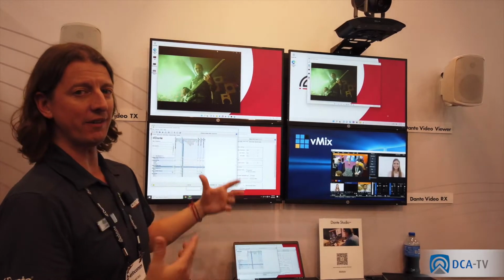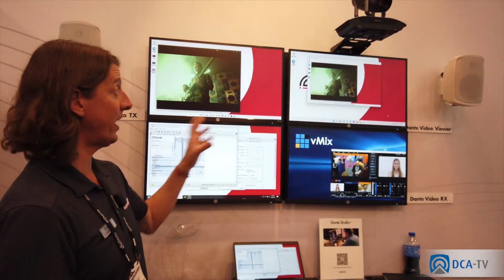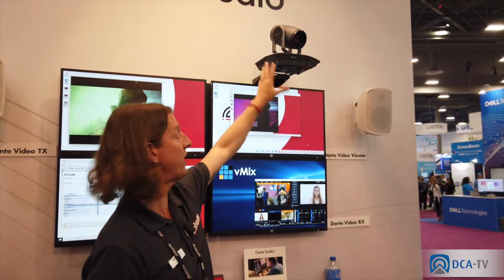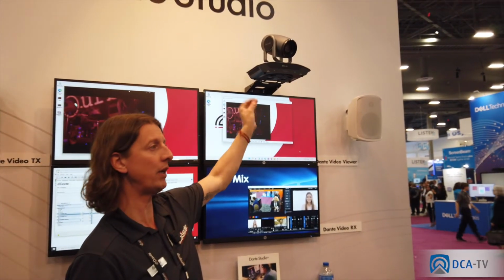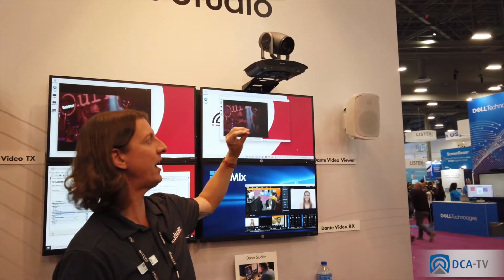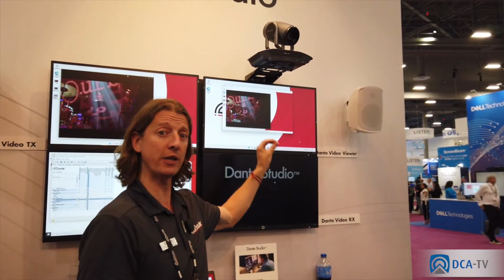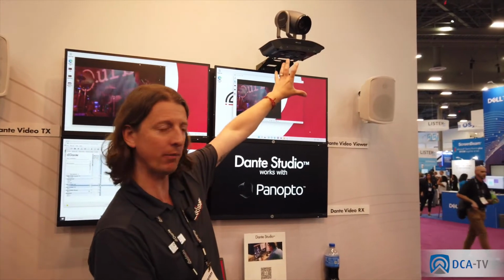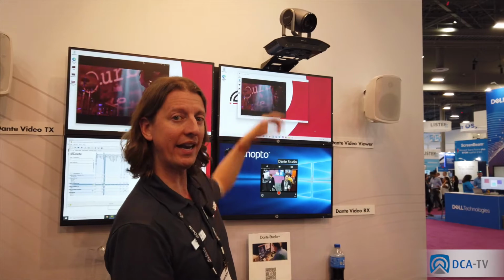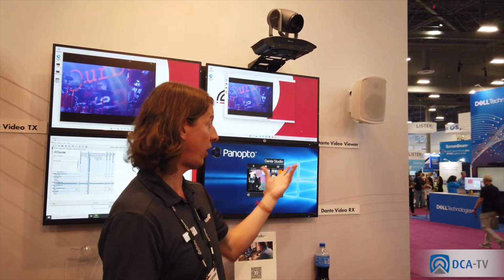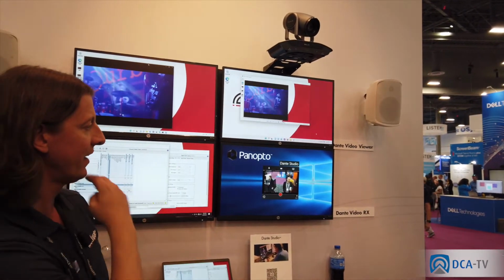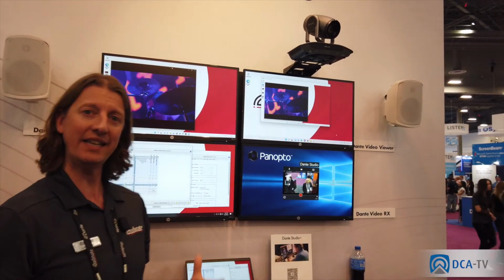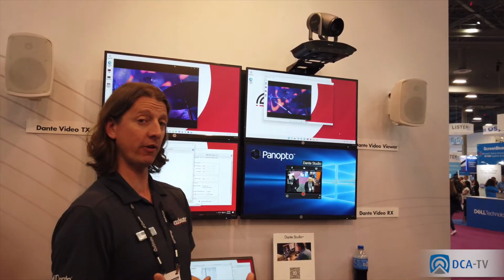So just to give you an idea of the signal flow that we have going on here, we have a PTZ camera. This is a Dante AV camera natively, but we're not utilizing the Cat5 for the Dante AV transport. We are using PoE, because we actually wanted to send it to an encoder, just to give you an idea. So this could be any camera coming out of that HDMI and hitting a Dante AV encoder, one of the hardware encoders. It's actually behind the wall here. That video flow is now landing on the network and is just available for any Dante AV receiver to receive.